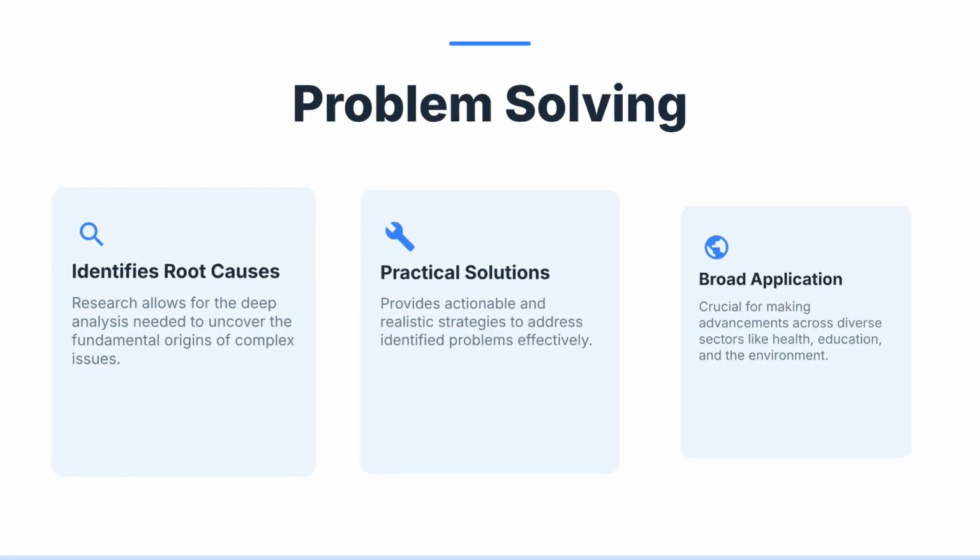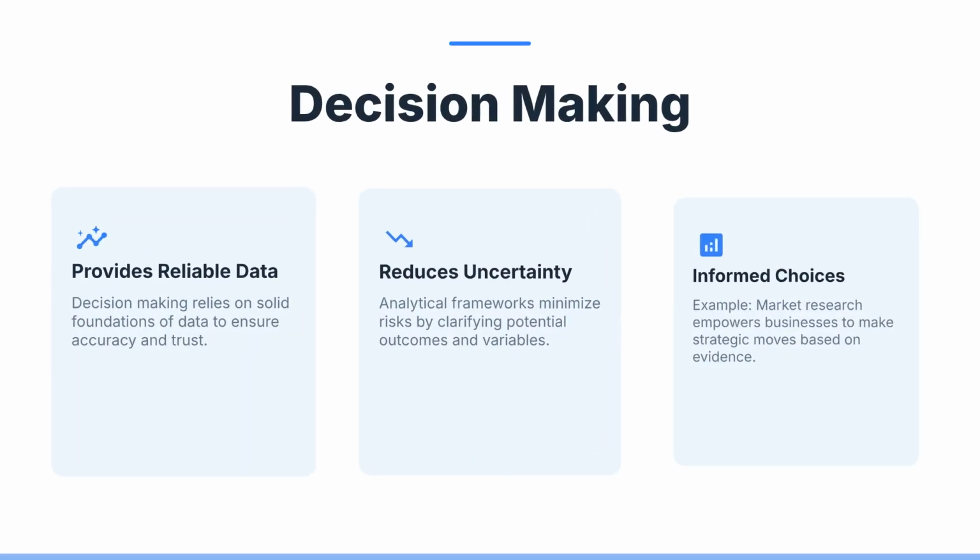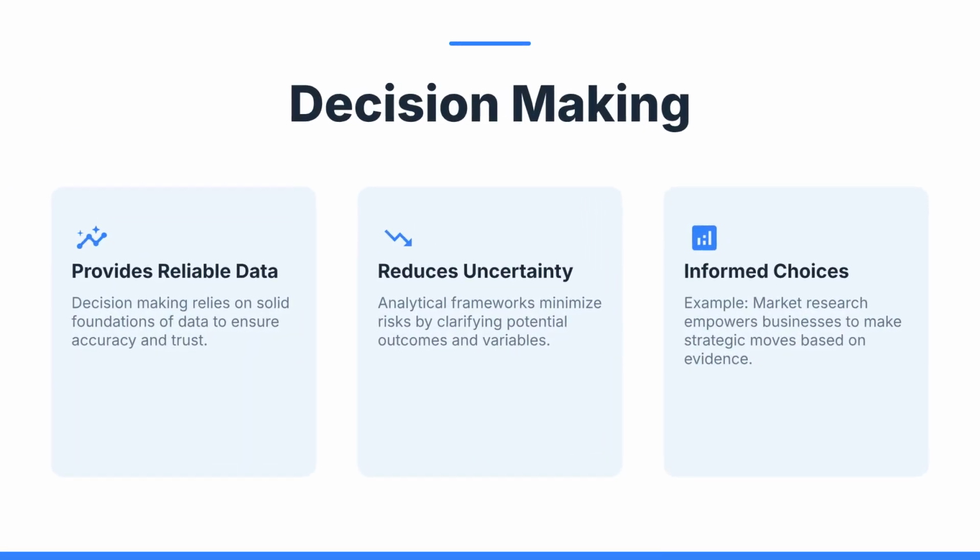Research is vital for problem solving. It identifies root causes through deep analysis of complex issues. It provides practical solutions and has broad application, crucial for advancements in sectors like health, education, and the environment. In decision-making, research provides reliable data for accuracy and trust. It reduces uncertainty through analytical frameworks. This leads to informed choices, for example, market research empowering strategic business decisions based on evidence.